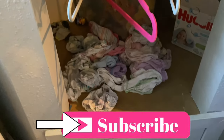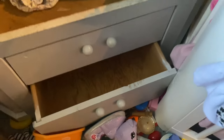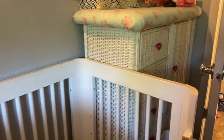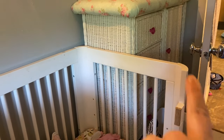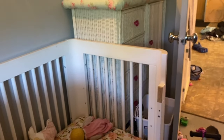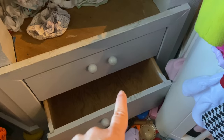Down here, I started taking things out too. But in these drawers, I can't open them anymore because Evelyn's bed is right there. So that's a wasted space. I just took out the boys' clothes and put them in here to bring them upstairs to the upstairs dresser. But Evelyn's dresser is right there and I have these two things jammed together. So what I'm thinking is I'm going to move that dresser over there, and then I can move her bed over more and maybe store some stuff behind the door. Then I'll be able to open up these drawers and put things down here.